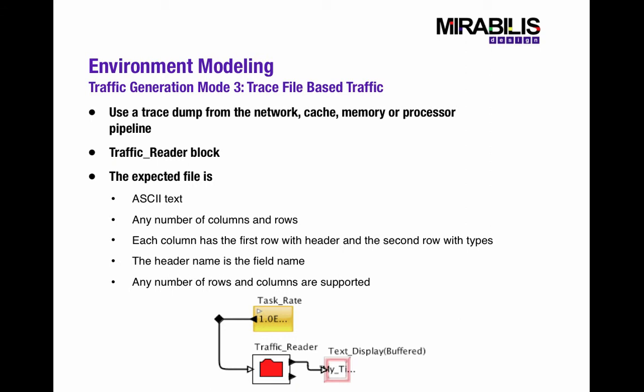And within Visual Sim Architect, what we would do is we would have a block that we call a traffic reader, which reads from a file. And once again, the effect of this is to, for each entry in the trace file, output a transaction at the time stamp in the trace file as well as the content of the trace file.